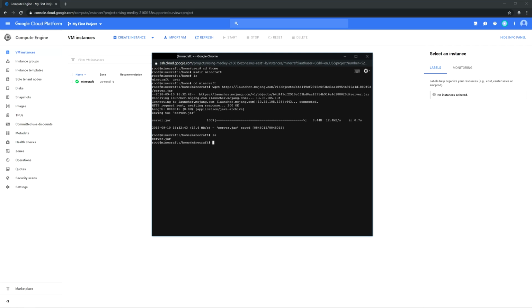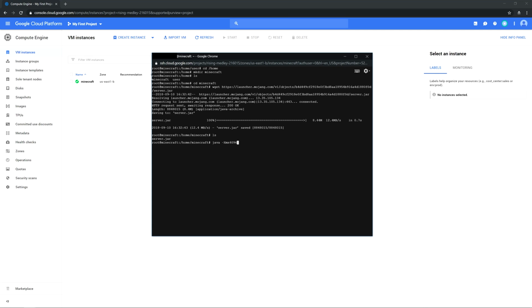Okay, now that we have our jar file, we need the command to actually start up the server. So this command is also going to be in the description, but I'm just going to type it out for ease. So we want to do java dash, or hyphen, whatever you want to call it, Xmx, and then you want to put in the amount of megabytes you want to use. For this virtual machine, I believe it has about 4 gigabytes. So 4 gigabytes is 4096 megabytes.